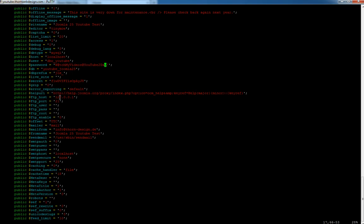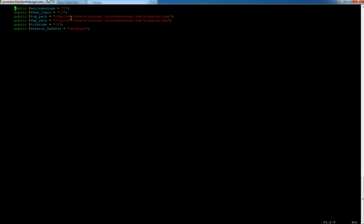What else is there? The FTP information, your email information, and also where the email is coming from, the SMTP information, and really there's not that much other information which you need to know about on here, I don't believe. Other stuff, the log path and so on, which is of importance, which you would need to name. Obviously this is going to be the full route path to get to where that folder is. Just of interest. And also the session handler is the database.